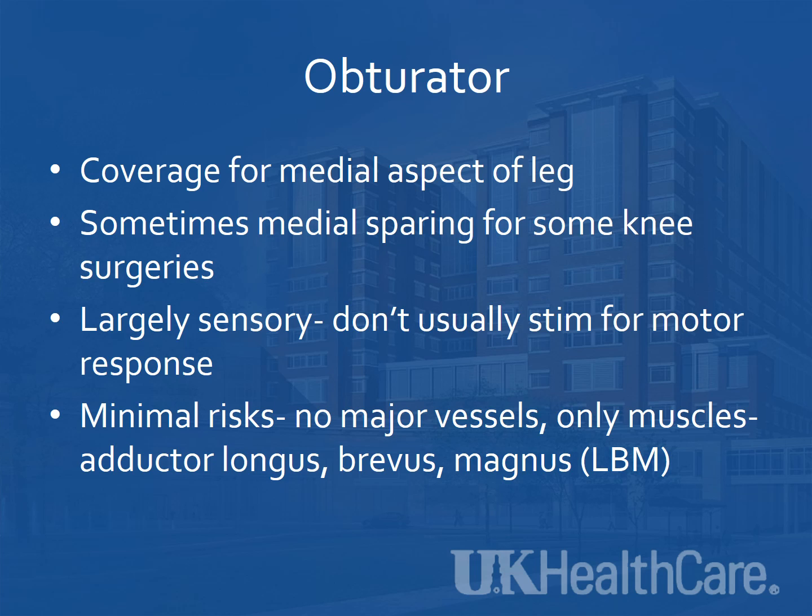I mean, if you tried to do stim, you might have some local stimulation of the muscle itself, but this is mostly just a sensory branch. So if you did stim, don't be surprised if you don't get any major response, and anything you did get would be the muscle itself. So there's no real major vessels in this segment, it's really just the muscles. We talked about the longus, brevis and magnus. So it's a pretty low risk block, high efficacy if the medial aspect's what you're missing.